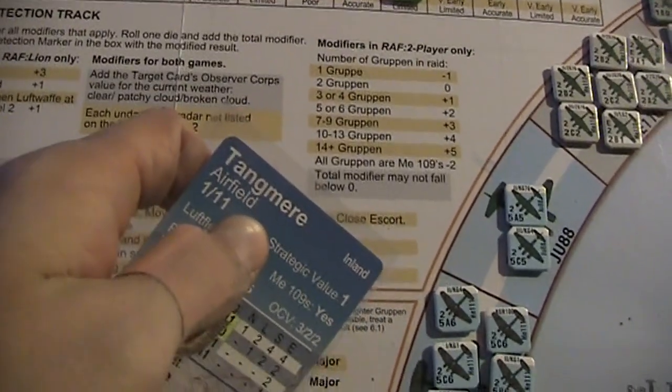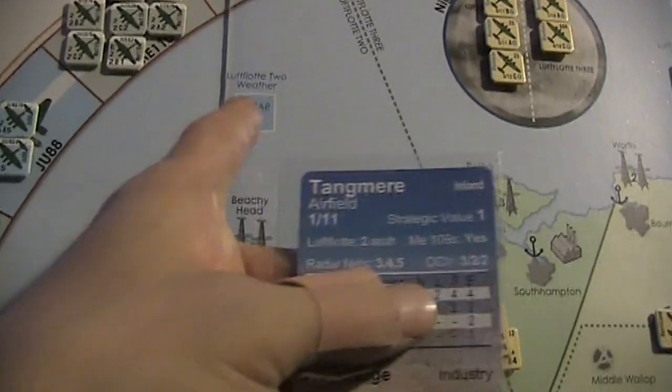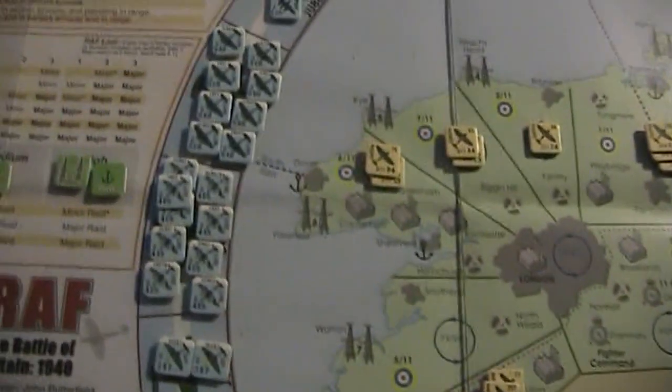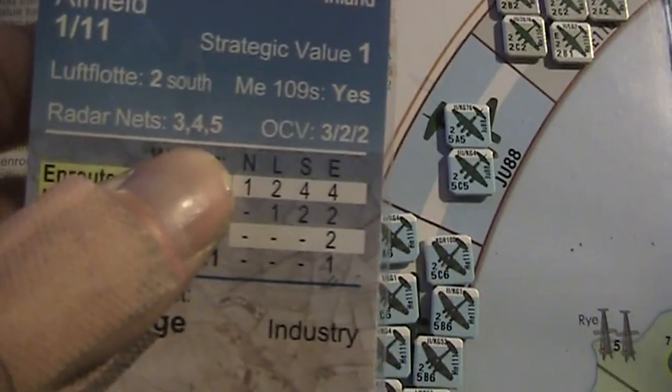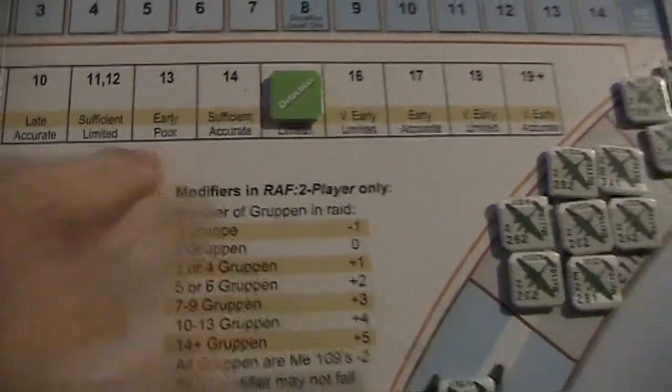Okay, then we have to do the British detection. So let's roll for that. That's a 4. It's not so bad. Let's see what kind of modifiers we have. The target's card's observer corps. This is Luftflotte 2, so it's clear, so we can add 3 as the observer corps value. So that's a 7 then. And we got 3 radar nets, so we can add 6 again, because for each undamaged radar net we can add 2. So that's 13 then. That means early and poor. This is okay, I guess.